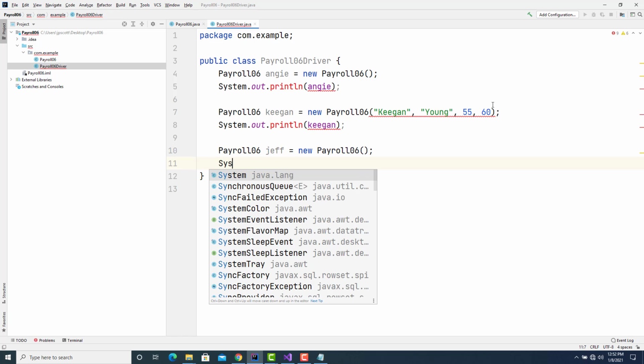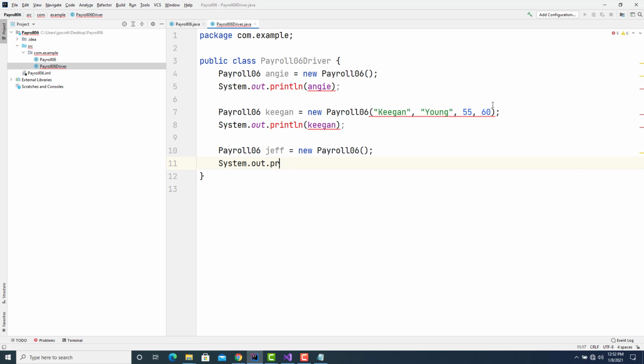Again, I will get those errors, but don't worry about it. .out.println of Jeff. All right. Now I'm going to come in and make some changes to Angie and make some changes to me. Why? Because when we first print this out, your name is going to be first name unknown, last name unknown, and so is mine. Because we haven't set the first name yet.